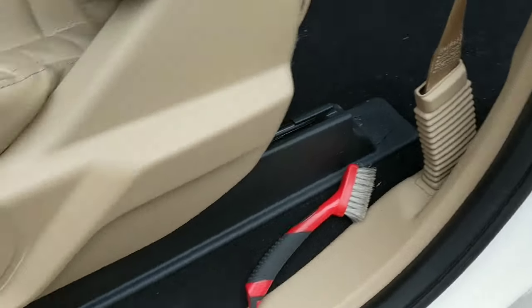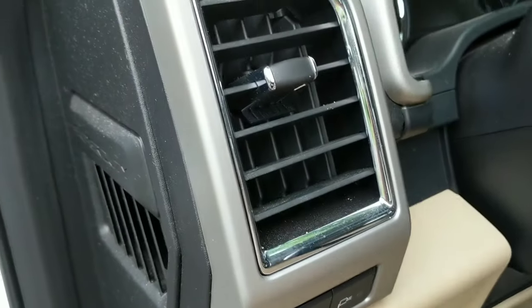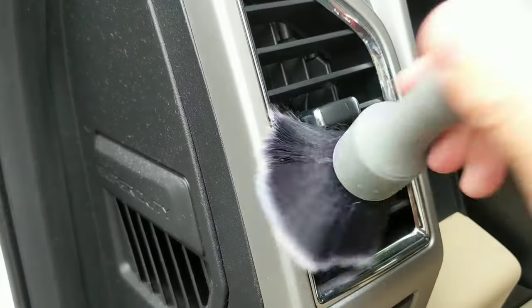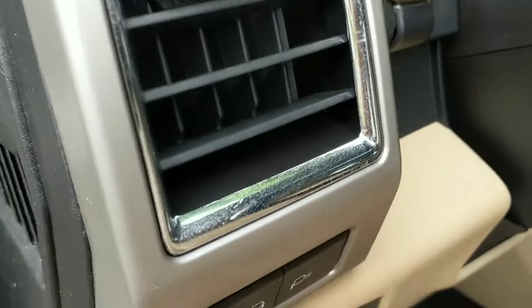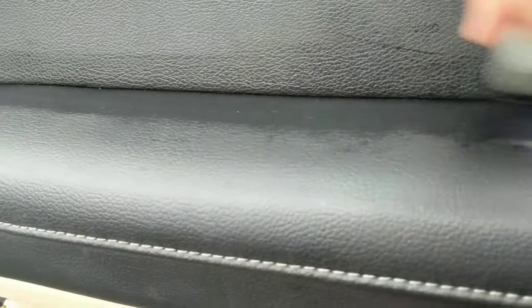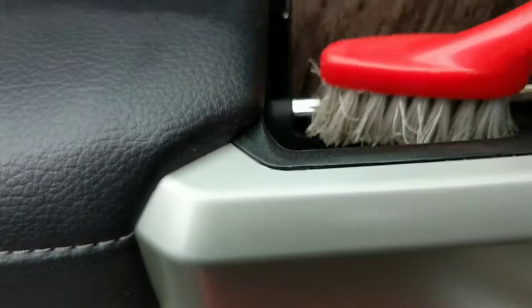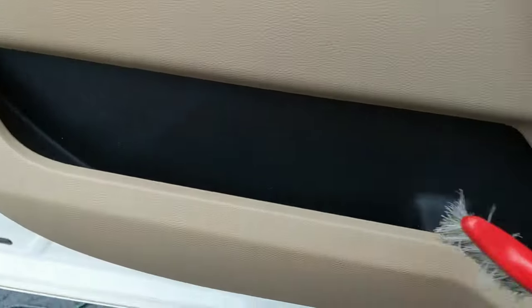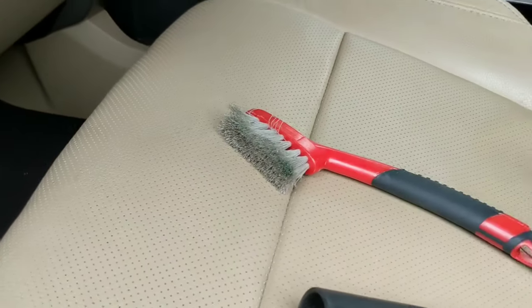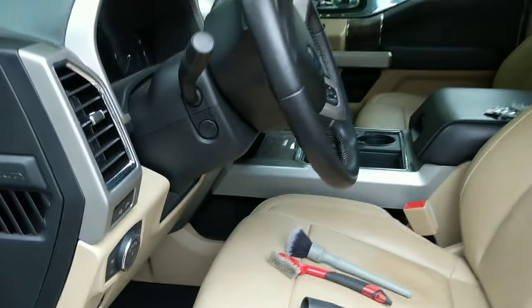Blow it out. You can even use compressed air cans like those for computer screens to blow stuff out and get into your vents. You can use something like this brush — I'm not even vacuuming that out — and you can see right there we were able to get all of the dirt out. Detail brushes are going to be your best friend when you're trying to get things out of narrow spaces. Just don't use too aggressive a brush — you want to match the surface. I wouldn't use this on a metal finish because it's going to damage it. You can use it on hard vinyl, but not on a chrome or painted metal finish.